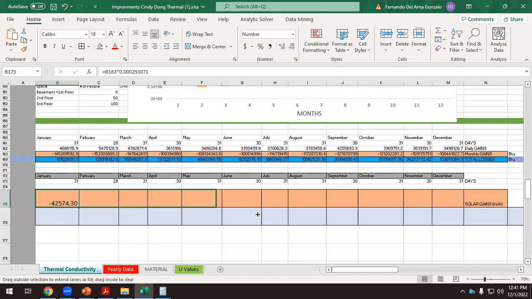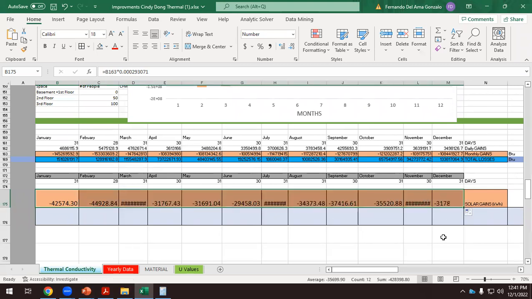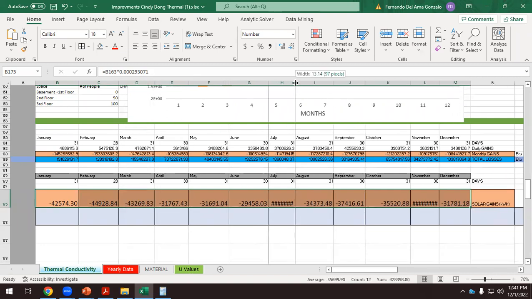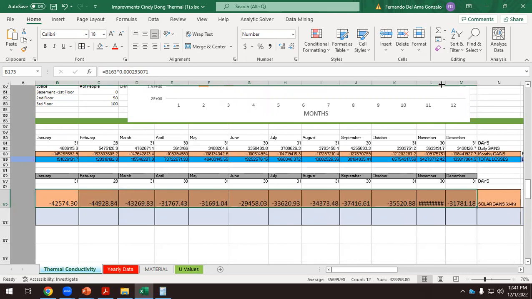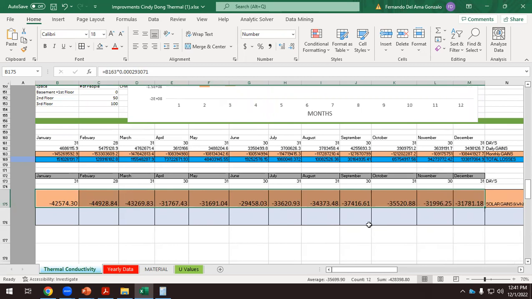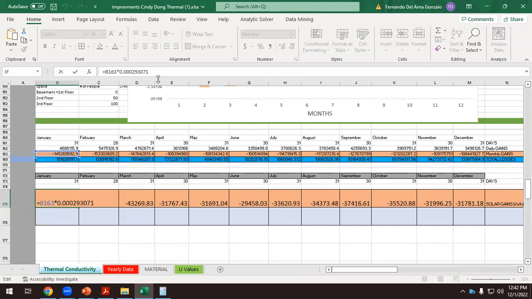And then I only have to drag it all the way. And there you go. When those symbols appear, it's because the column is too narrow. And if we increase the width of the column, then we have a valid number. Okay, so here we have solar gains in kilowatt hours. It's that cell multiplied by this conversion factor, 0.0002930.